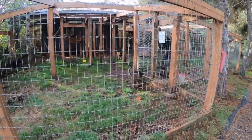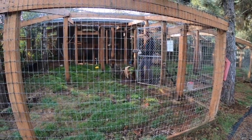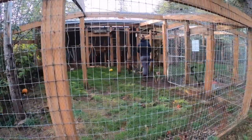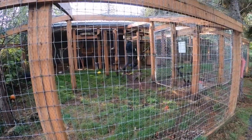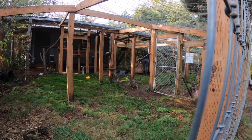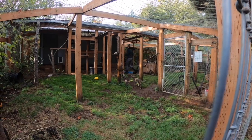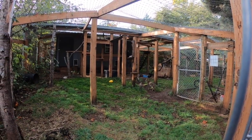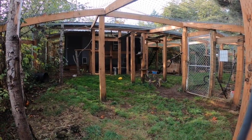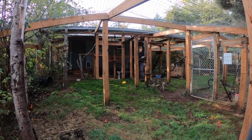Did you see Natasha just quickly handed out a piece of meat so that she can actually go in? Every cat has their own spot where they eat. You saw Maxi jumping up on the table quickly — Natasha knows exactly where each cat eats. She has to be really fast, and she's very good at that. As soon as she started handing out the food, everybody started to calm down.